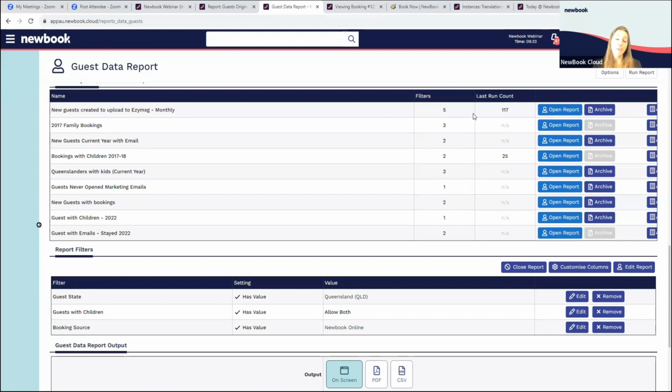It will feed through all of those guests' names and email addresses to Mailchimp and link to the audience within Mailchimp. So you can have a section in there that's your Queensland guests with children. That then allows Newbook to know where to send it. Mailchimp then can go, oh, perfect. We've got that target audience. We'll use their beautiful contact templates to trigger out some beautiful emails to go to those guests, to try and draw them back. And once again, they're relevant emails because we've already filtered who is going to get the most benefit from knowing those things.